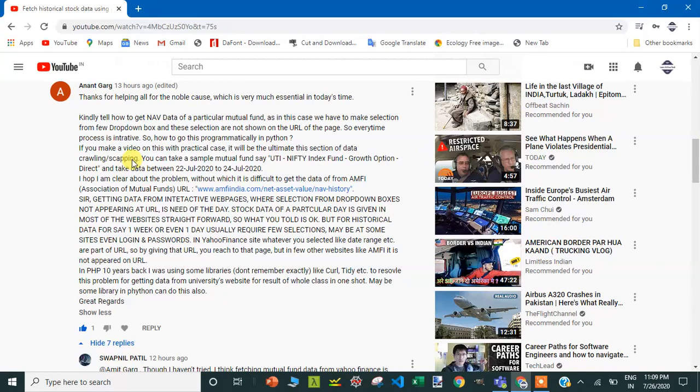But the most important thing is you have given me a problem where I can create a tutorial or a video. And this is really what I want, because if you give me a direction, then I can explore more technical aspects. So you have mentioned that you want to fetch the NAV historical data from the AMFI India website, and it has a lot of drop down lists, and the question is how to achieve it.